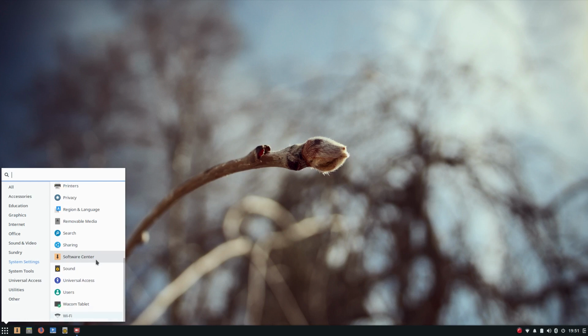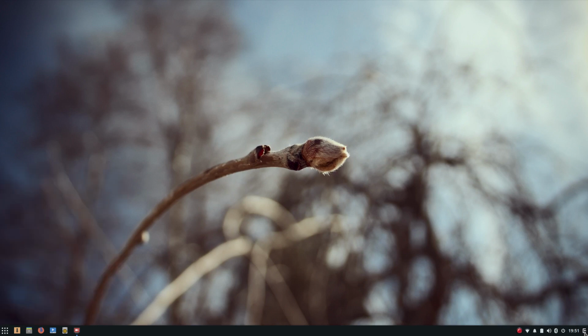System settings, system tools, universal access, utilities, and other.